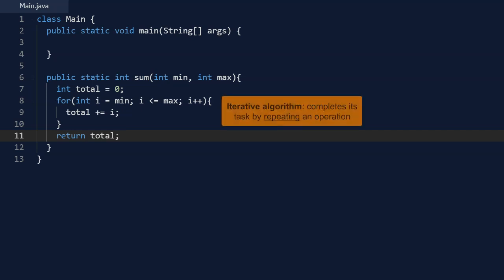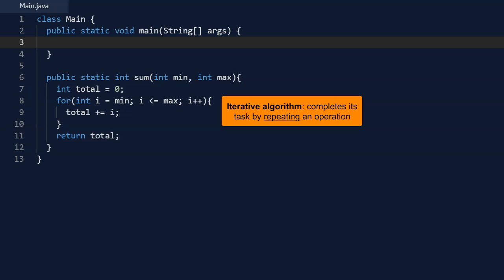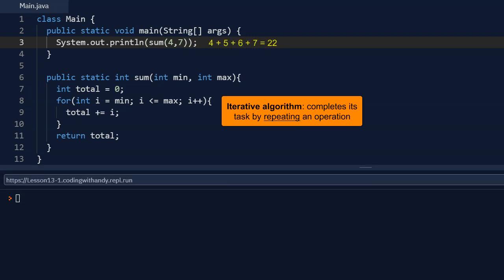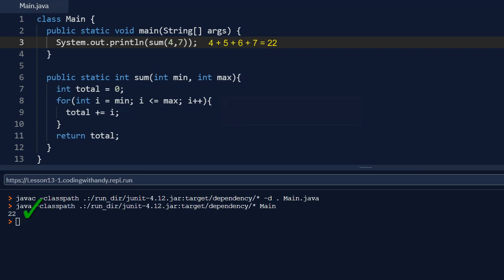We call this an iterative algorithm because it solves the problem by repeating an operation. Let's test it out.